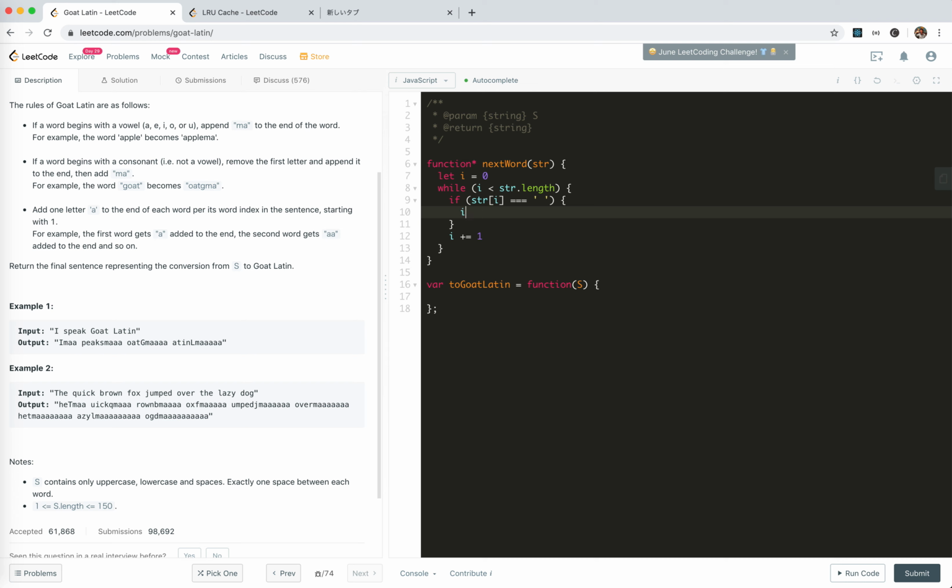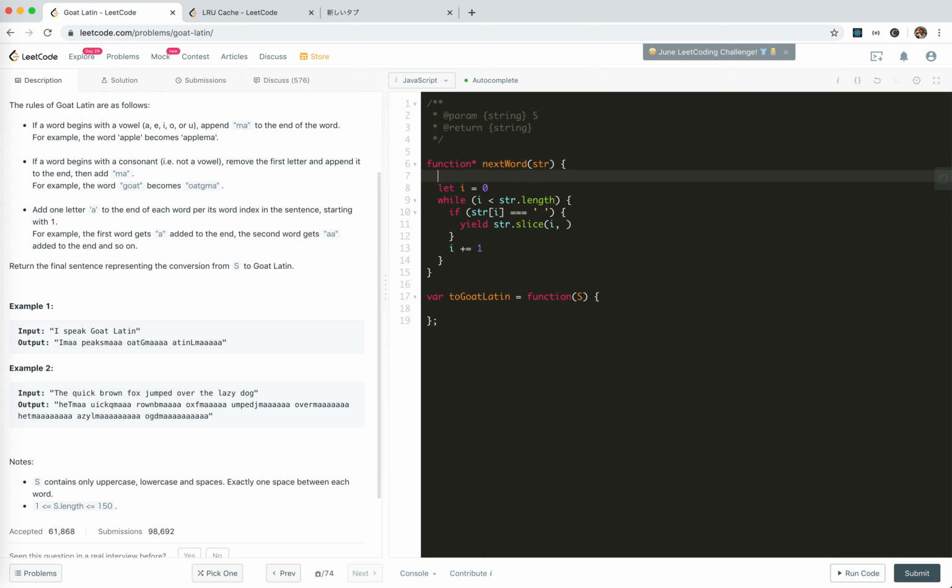So we yield the string slice from prev to i. Let prev equal 0. Let i start from 0, and then we find the space. Yes, prev to i, and then we set prev to i and go to the next one.